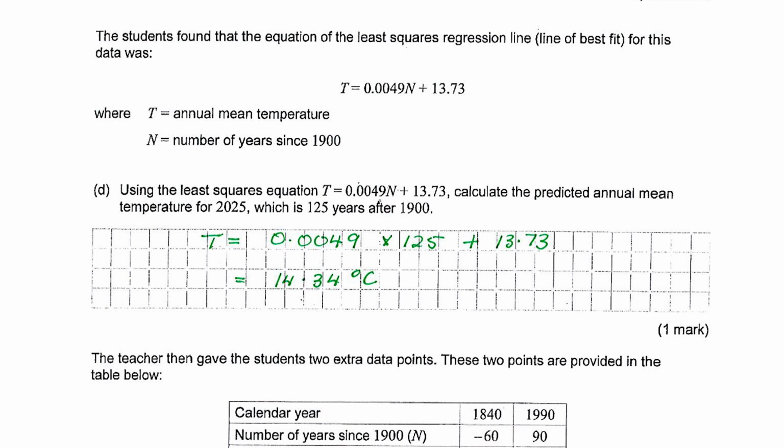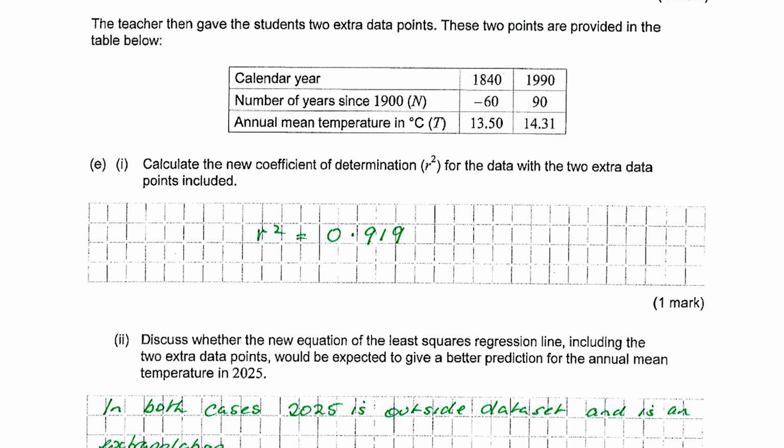So I was probably a bit surprised by that. I was sure that that would be beneficial and, you know, fairly easy to do. Then the next part, calculating the new coefficient of determination with the extra 2 points included, is 0.919 or 0.2, somewhere around that. In most cases, we got values nowhere close to that, or just not attempted at all.